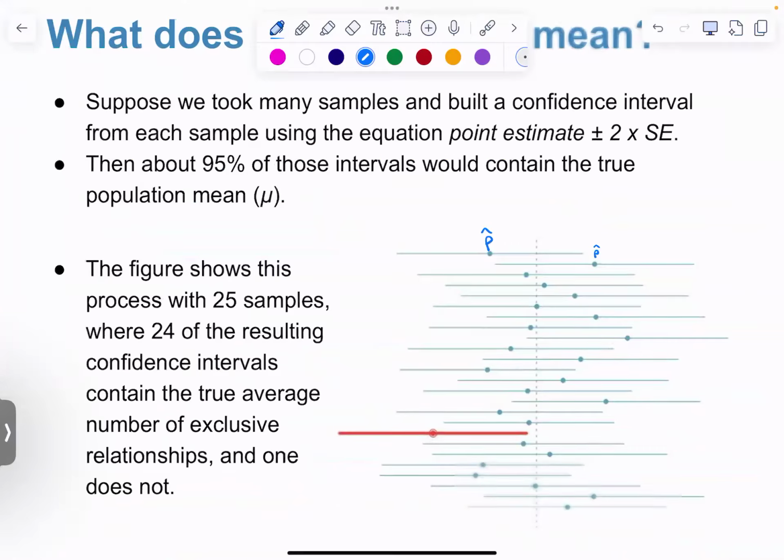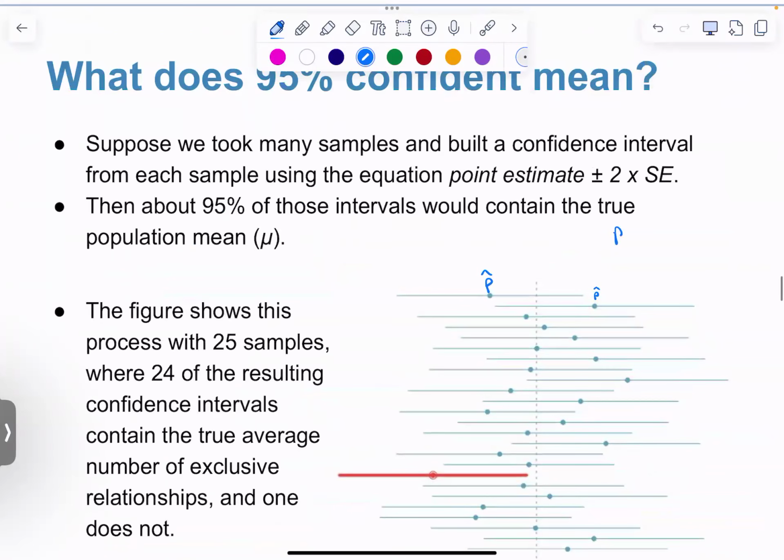And remembering from our confidence interval, p hat plus or minus z star times the square root of p hat q hat over n. Well, n is staying the same for each of these. My p hat keeps changing. My q hat is 1 minus p hat, and I'm still building the same confidence level. And so really, I'm going to have kind of this buffer moving around as well.